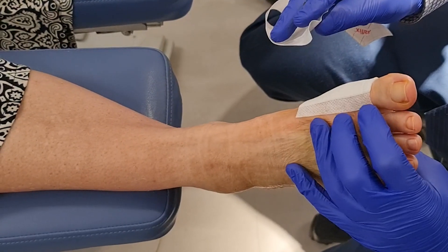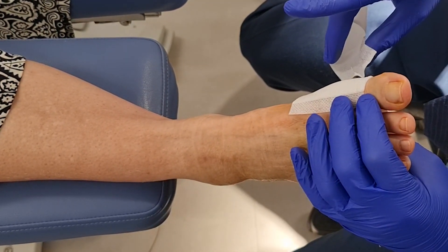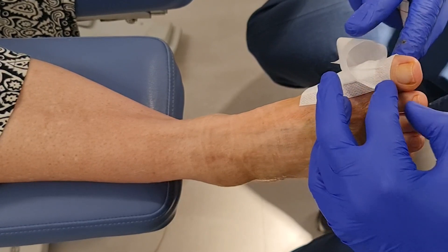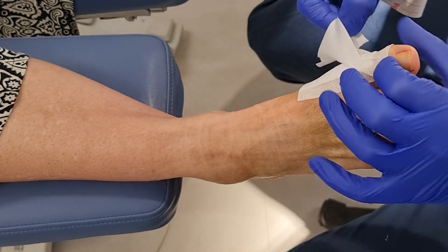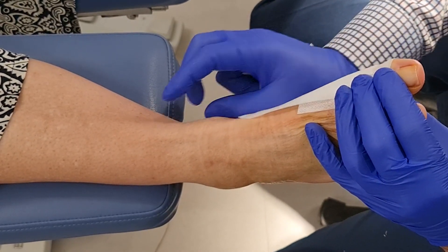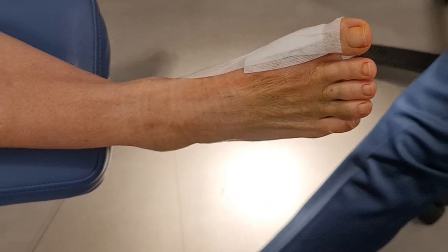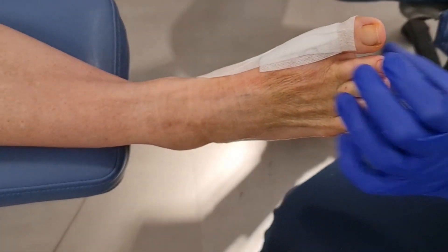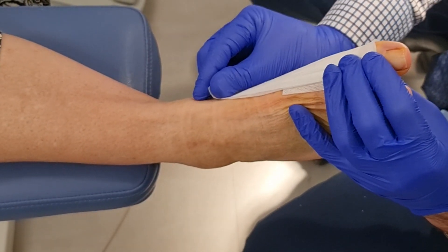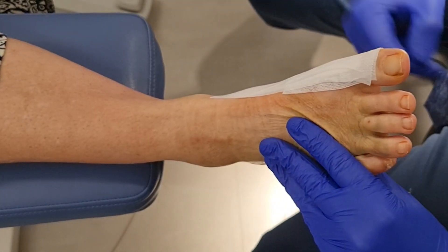With the taping, what we want to do is just hold the toe down, because the tendon on top wants to pop the toe up a little bit, so we're going to push it down — not across, because there is no bunion anymore. We stick the tape at that joint, push the toe down, stabilize it, pull the tape with tension, and stick it on. Because the tape isn't strong enough on its own, we're going to use two strips. When you look at it, it should look nice and straight.